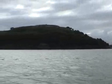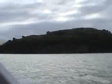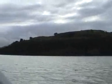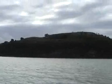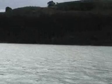This big prominent point here that's pointing out in the harbour is called North Head Historical Park, or Historical Point. Whoever commanded this hill here commanded the Auckland area, and there were many bloody battles fought here by the Maoris for the right to have occupation of this hilltop and other surrounding hilltops. But this is also a volcano.